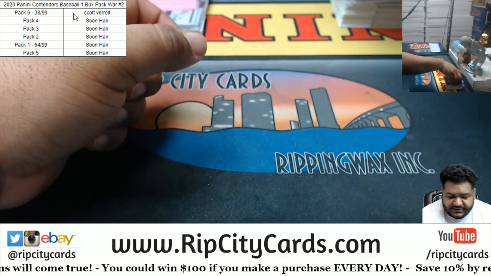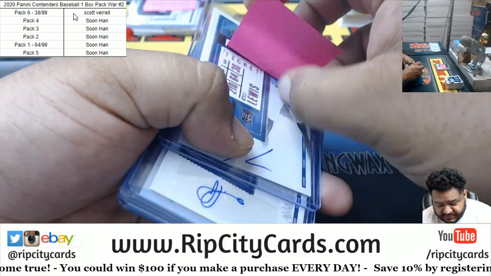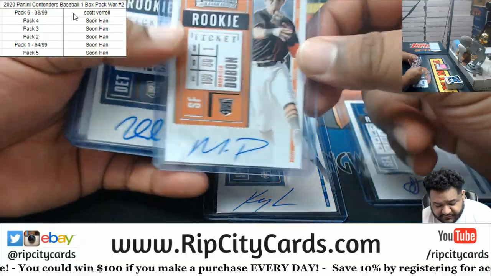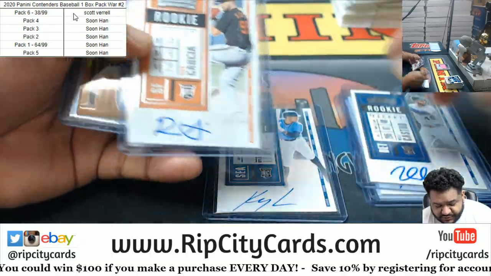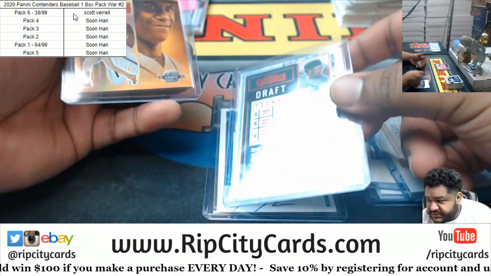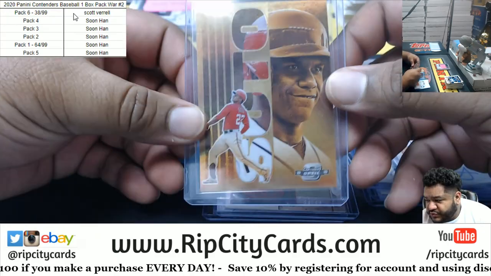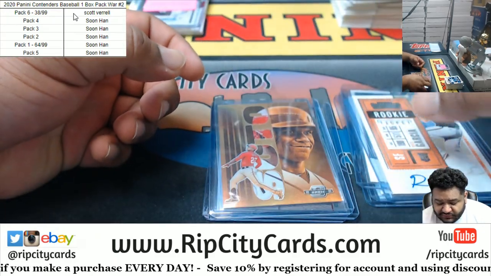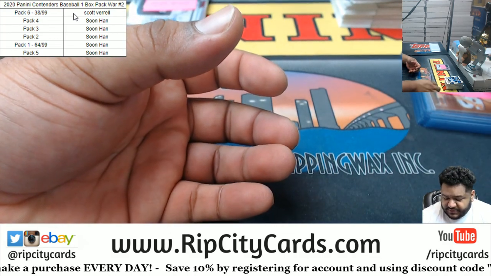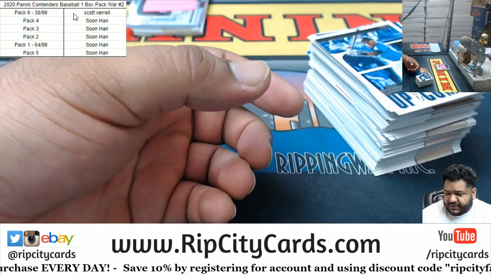And Vintage, man. Sorry. But you got some nice hits with these packs, at least. Got a Kyle Lewis on-card auto, a Jake Fraley, Mauricio Dubon, Willie Castro, Luis Garcia. Also got a Marcus Semien, 64 of 99. And the Gold Rush Juan Soto short print. Very nice. Vintage, thank you for letting me know. So you, okay, got it. Thank you, man. I'll get it out to you.